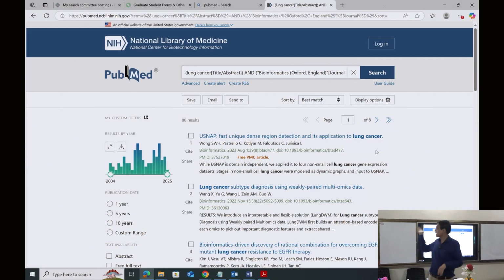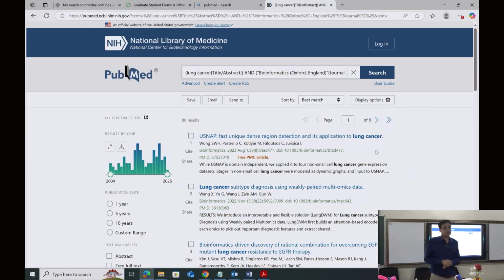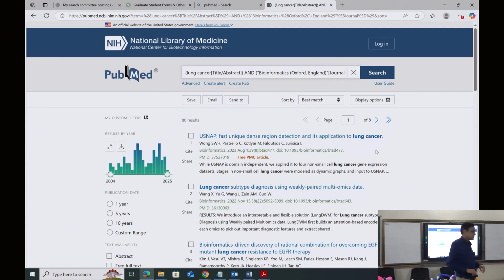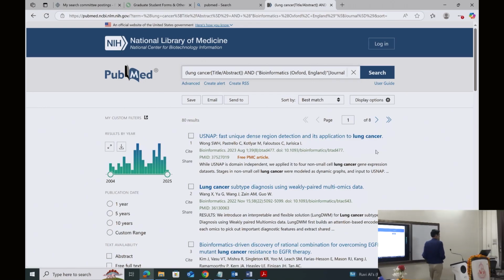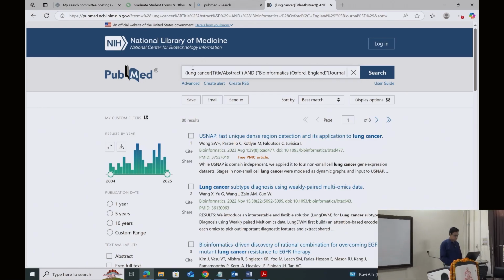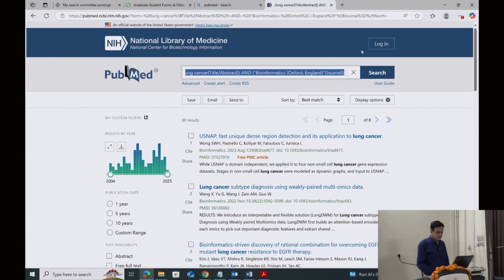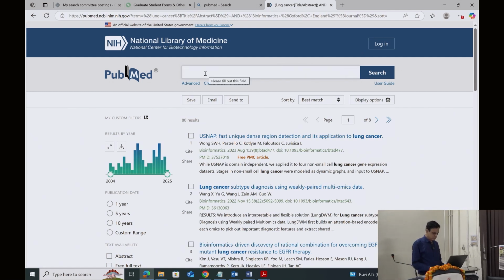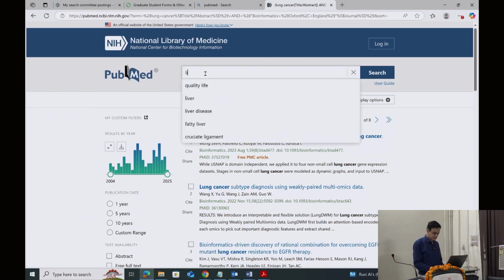82, yeah. How many are there? Actually 80 papers. So this is exploratory. You would want to try different things. Actually, you can do it directly from here also. For example, you want to know the researchers here who have published on lung cancer.